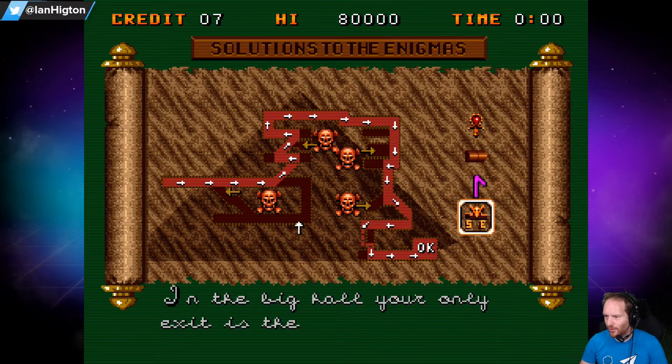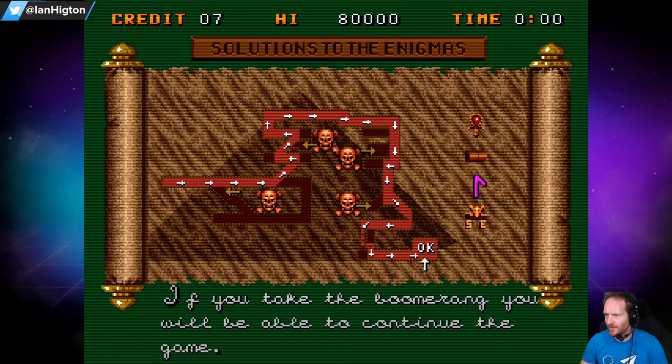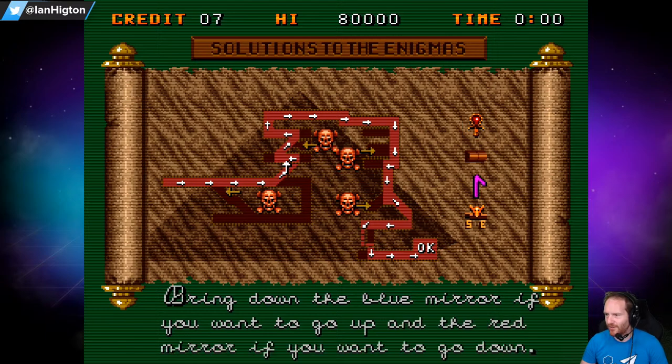Whoa. In the big hall, your only exit is the elevator. Oh. What is this? Solution... to the enigmas. Is that the route I need to go? What's this? If you take the boomerang, you will be able to continue the game. To carry on, you must write JALECO. Bring down the blue mirror if you want to go up, and the red mirror if you want to go down. I don't understand what any of this is.